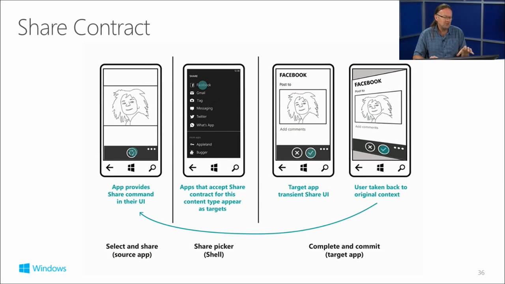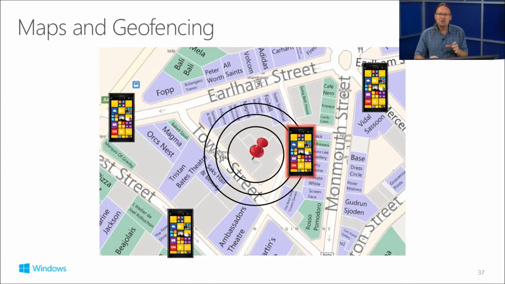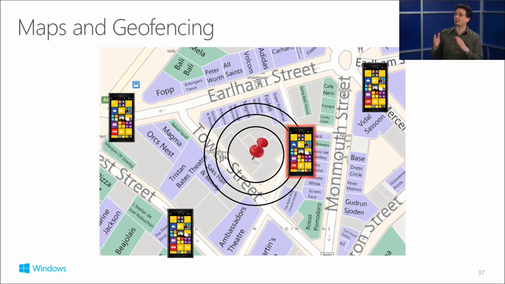We expect most apps to be share sources, and fewer, it will be the Facebooks of this world, would be share targets. Great support for geofencing, so you can have up to 1,000 geofences in an app, which sounds like a mind-boggling amount of geofences. And whether that's a practical limit is another matter. But actually, the practical limit is way higher than that. Oh, really? Yeah. Okay. Yeah, 1,000 is, we don't recommend going over 1,000, and the practical limit is really absurdly large. And if you manage to come up with an app that needs 1,000, good on you.